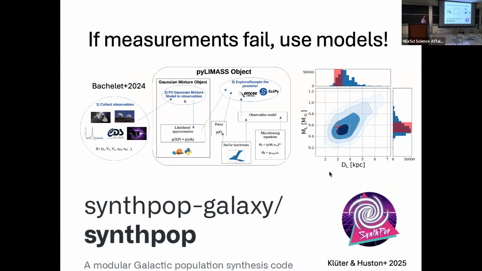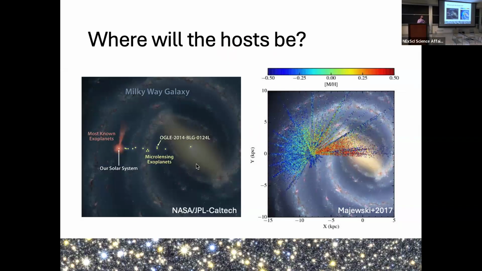If both of those methods fail, you can still do some modeling to try and get at the masses of the events by putting the parameters that you know into a model of the galaxy, and then seeing what plausible set of stars would give you those parameters. There are public tools to do this, although I would caution that the galaxy models that we use aren't really good enough yet. I'm just advertising a project that I'm involved with to build public tools that can allow galaxy modeling to be improved by anyone who wants to.